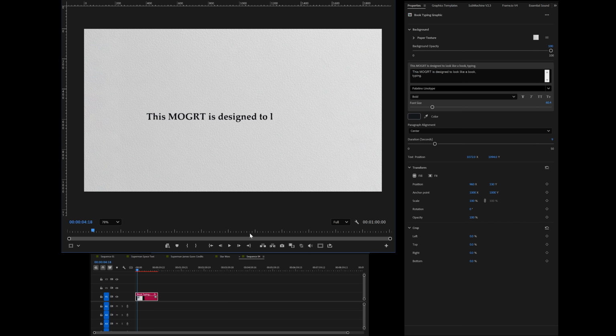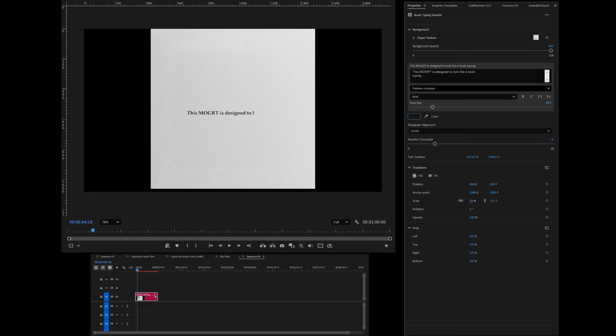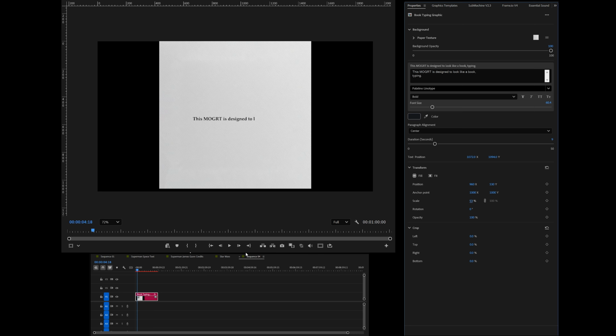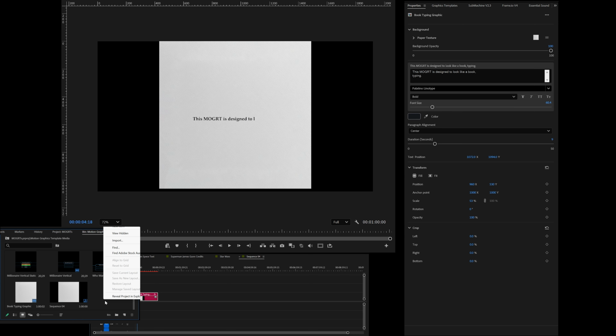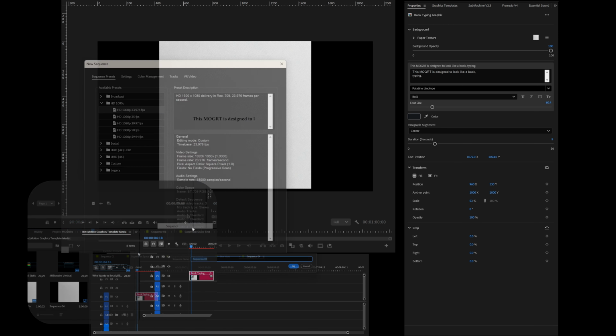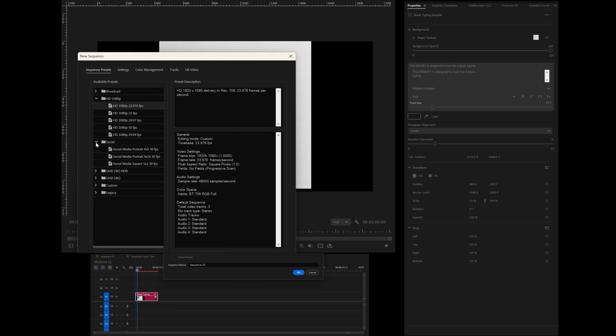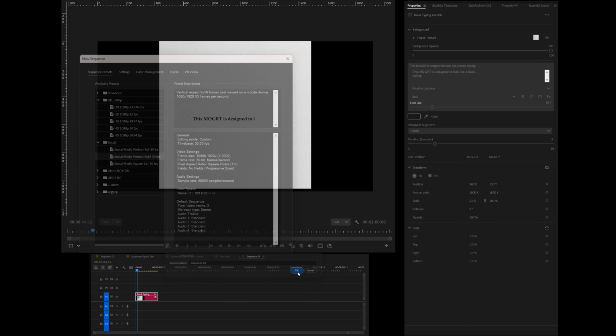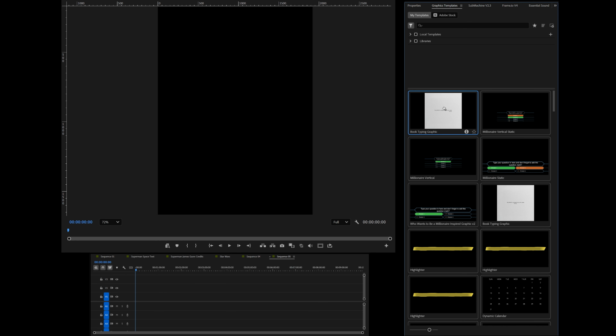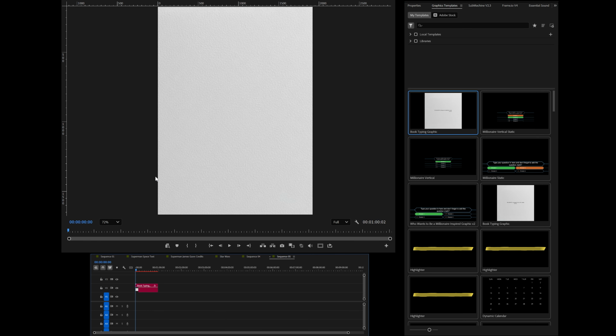Now this composition is actually, if I remember correctly, a 1920 by 1920 composition, which actually makes this social media safe. And I'll show you what I mean by that. Drag this in here. Oh, sorry, click and drag this onto our timeline. Keep the existing settings. And now you can see when I hit play, this works fine with vertical video as well.